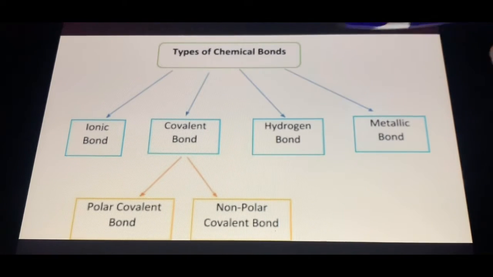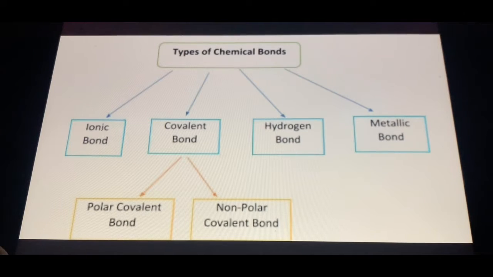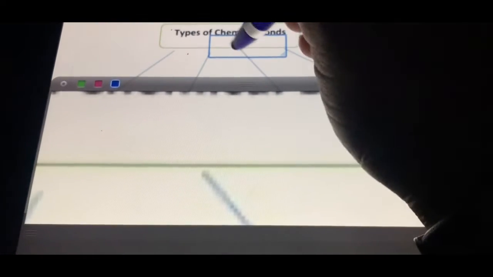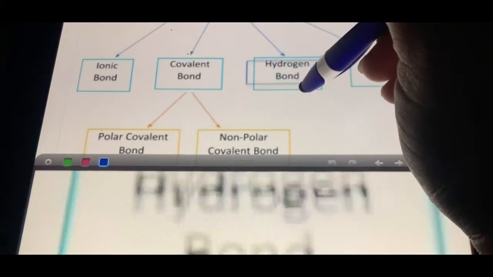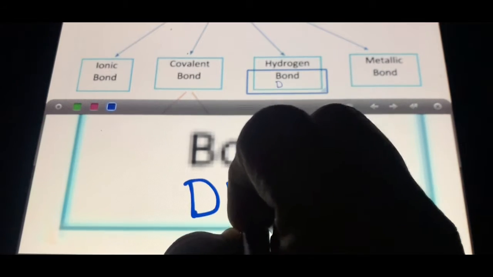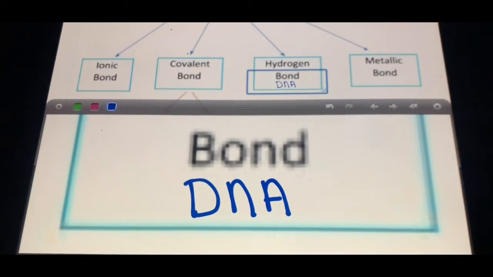Types of chemical bonds. You had hydrogen bonds, and hydrogen bonds y'all talked about in biology. We're not going to focus on that too much, but one of the things y'all talked about was it held the DNA structure together.